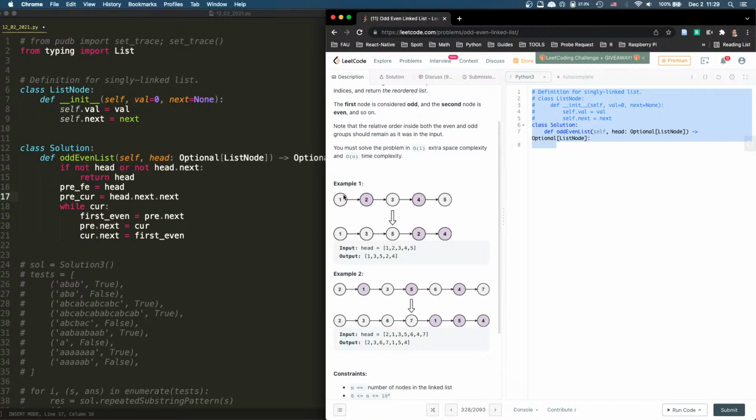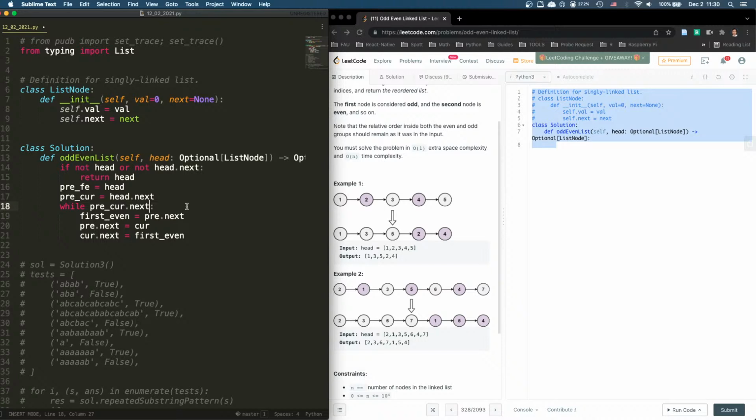Can I just go slower so I don't have to go back and forth? All right. So while pre current dot next, I say first even is equal to pre first even dot next. Okay, now we grab the first even and then pre first even dot next will equal pre current dot next.